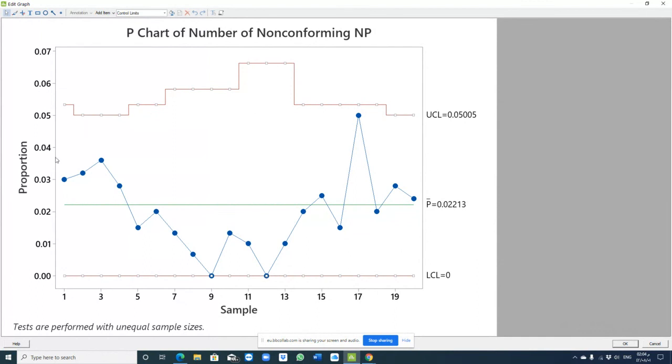So we can say now to the production line, the process seems to be in control, and they can keep monitoring the data using the same control limits that are calculated. This last example was for the control chart.